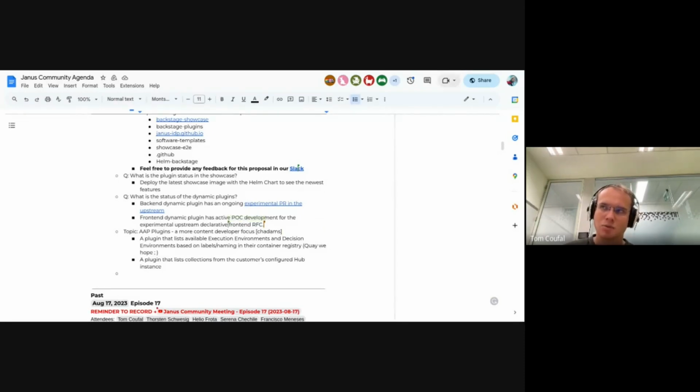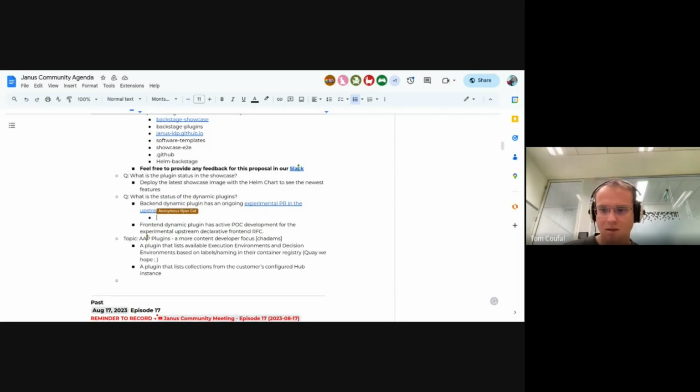A lot of those questions are basically, at this point, answered by the declarative UI RFC. And we also had great help from the backend dynamic plugin RFC, that basically creates a basic notion of this is a plugin, this is something that can serve it within the container, for example, and whatnot.